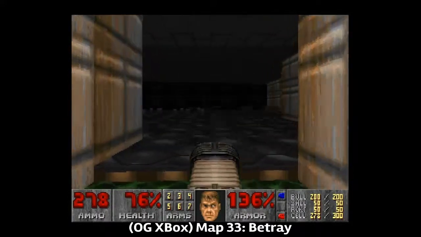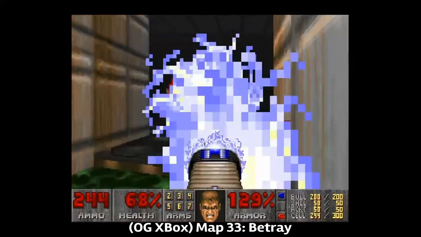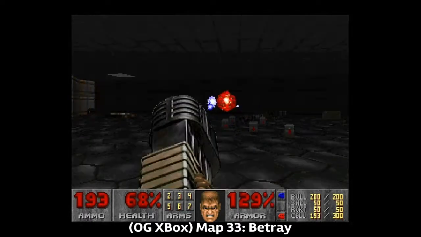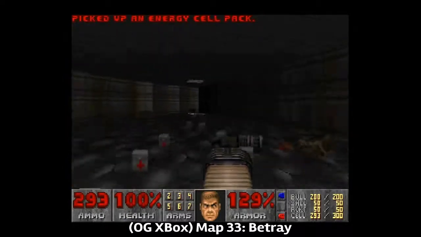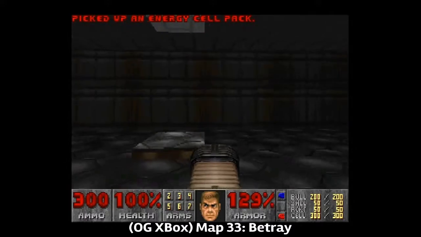If I die here, I ain't gonna be happy. Yeah, just plasma these fools. That's a lot of health pickups. It's a bit ominous, isn't it? And some rockets. And plasma. Yeah, I don't know about this. Alright, let's do it.